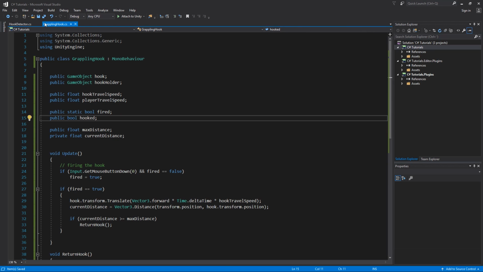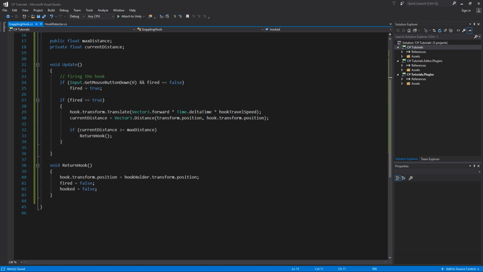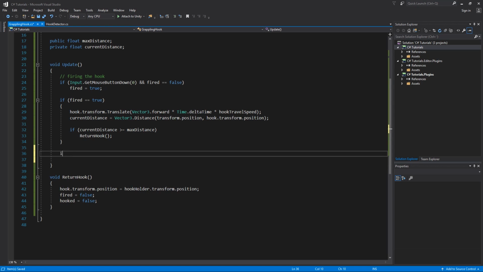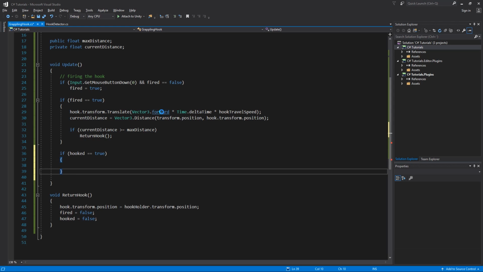Now we can go back to GrapplingHook, and if fired equals true, maybe we can just have a brand new if statement here. If hooked equals true, then we're obviously going to start moving the player towards the hook.